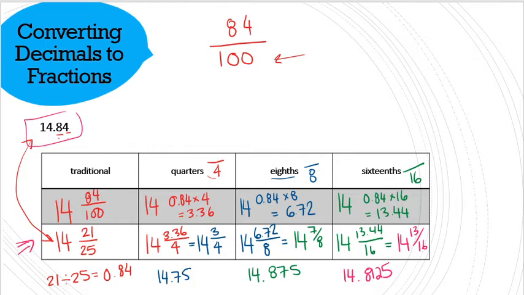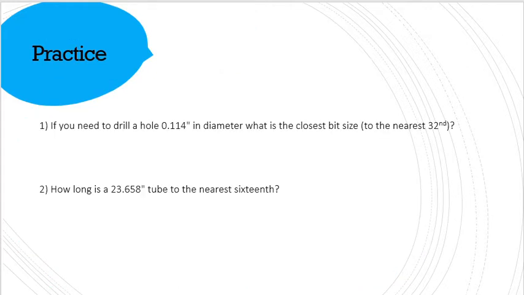But a cool trick. And just taking the same concept and putting in a couple of little word problems. So say I need to drill a hole and I measure it to be 0.114 inches, or 114 thousandths of an inch in diameter. What is the bit size I should use? And I want to have a set that has drill bits to the nearest 32nd. So I'm going to take that decimal measure and I'm going to turn it into a fraction over 32 by multiplying by the denominator I want.